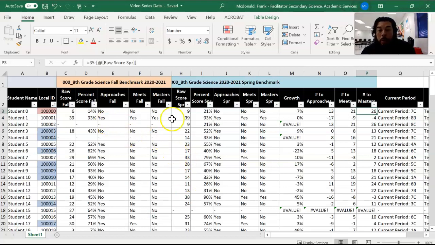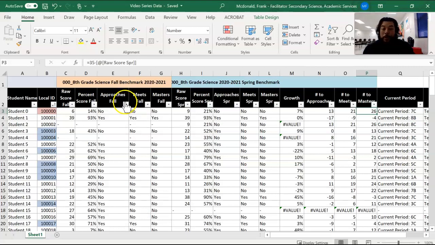I want to color code both the fall benchmark and the spring benchmark with these colors. Hopefully it'll show us students growing, moving from one color to another, with a lot of reds and yellows moving to greens and oranges.